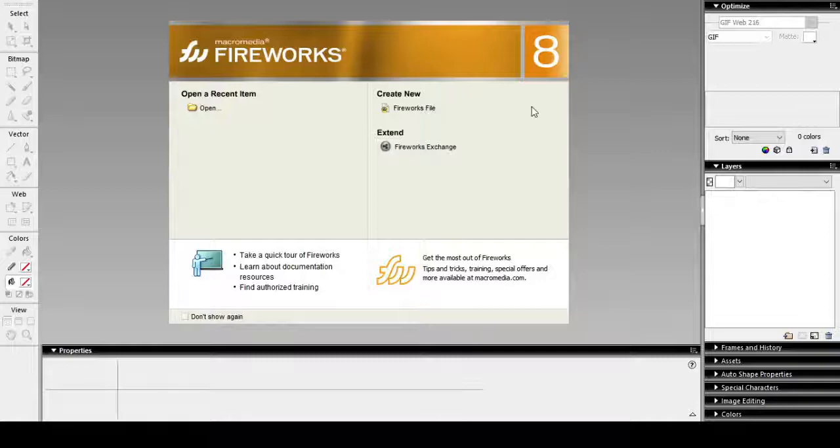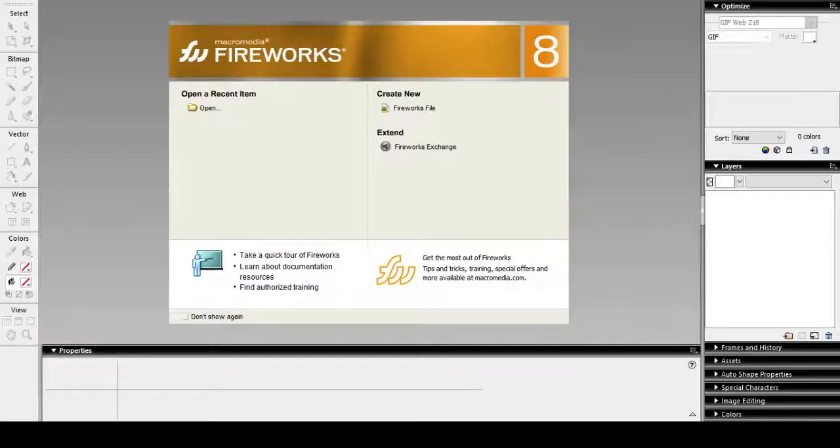If you don't have this software, you can also use CorelDRAW, Photoshop, or any graphic software to resize the dimension of your picture to the required scale. So I'm going to open a new document by pressing Ctrl N, or I go to File and select New.